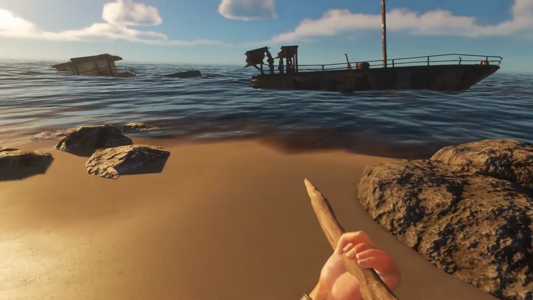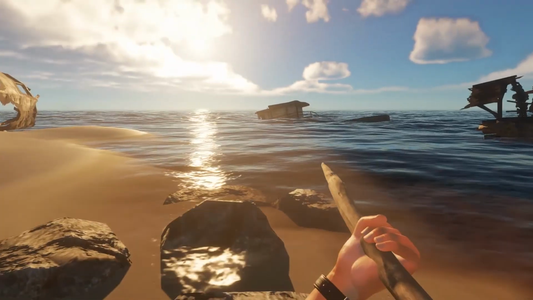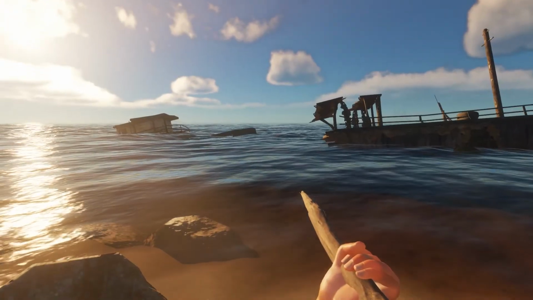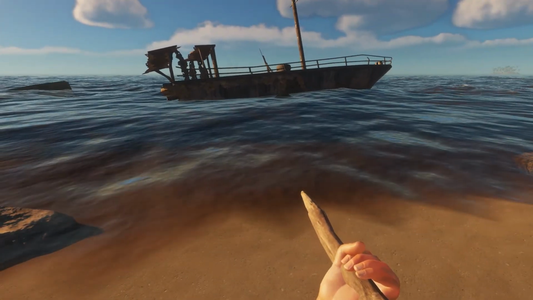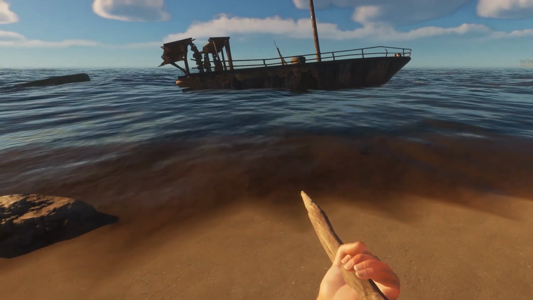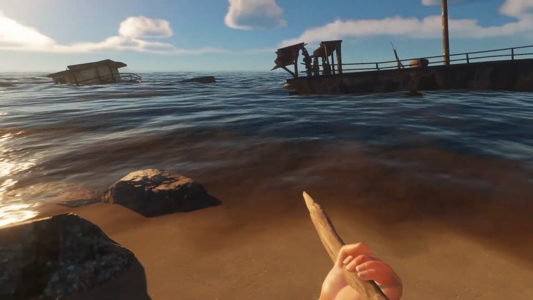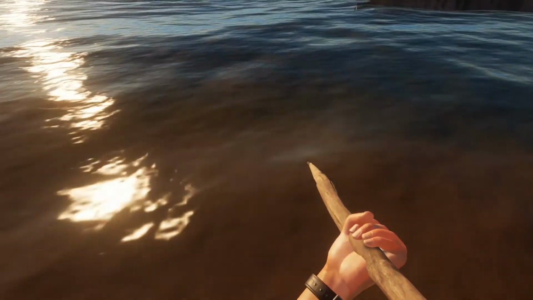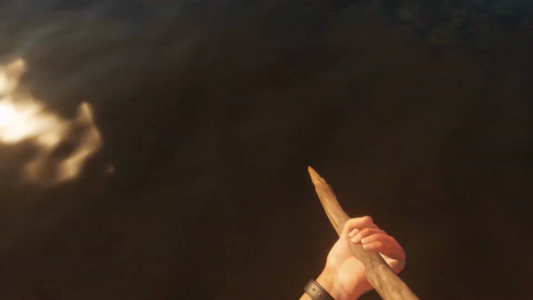Because I'd like to be able to make a raft, but also have an engine on it. But I want to bring along a spear for protection. We're not really going to be able to kill a shark with it, especially not in the water, but we'll at least be able to give him a good poke. So let's get down in the water here. Keep your ears open for that ominous music.